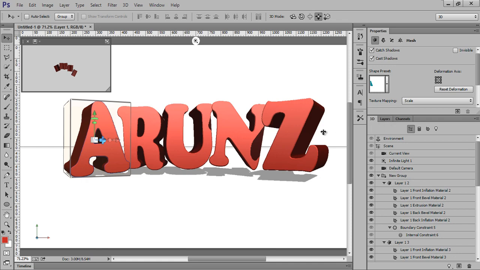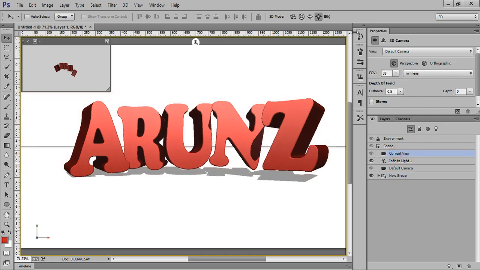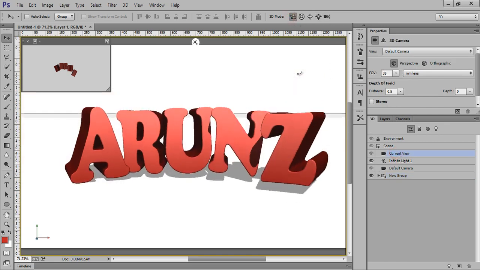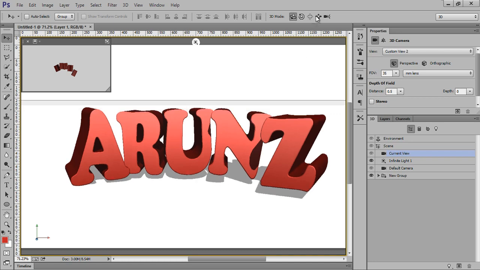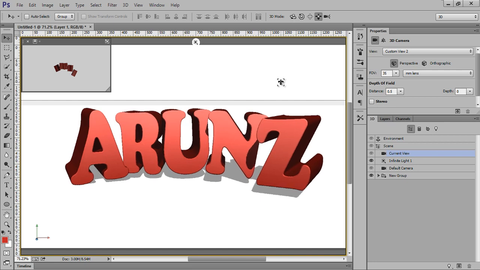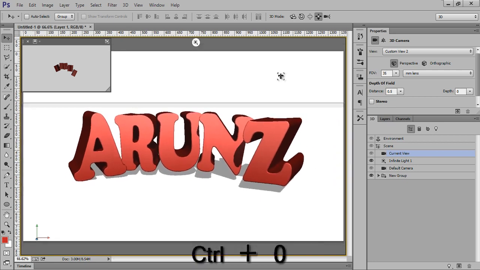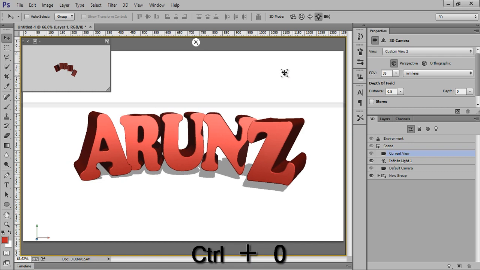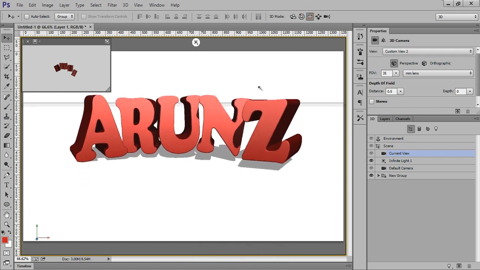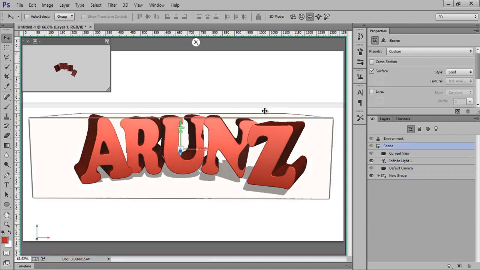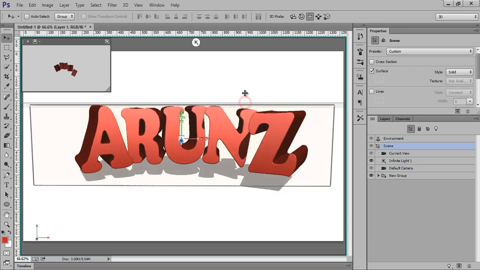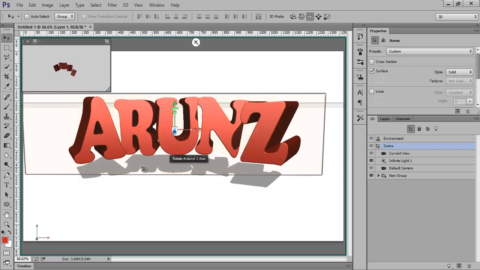Now click on there, click on view. Now I want to change the view, something like this. Okay, click on there. I want to make it something like this, small, and I want to position it. Click on scene. Now I want to move it up something like this, so that I get a gap in the shadow.